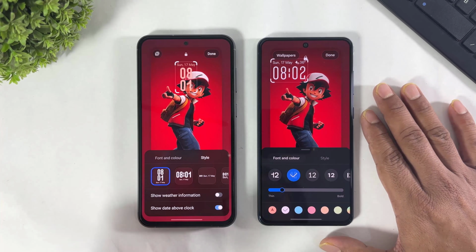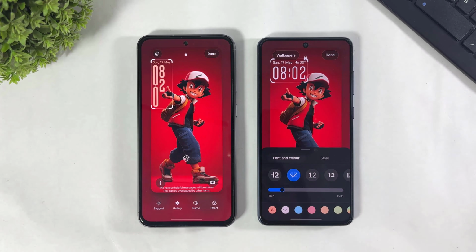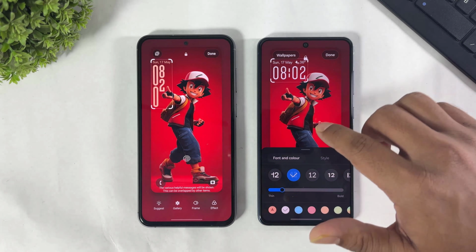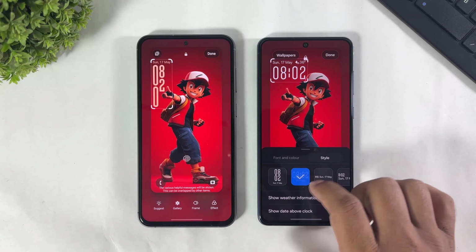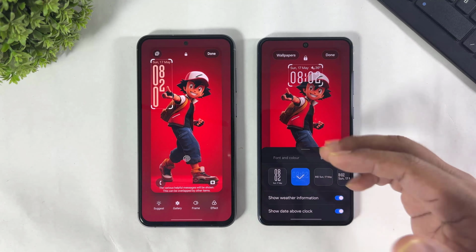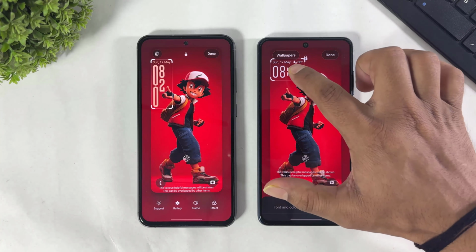If I change the style, horizontal and vertical styles also work in One UI 8.5, but in One UI 8, look at this, the adaptive clock still does not work with the same wallpaper, horizontal or vertical, in both. Not working in One UI 8.